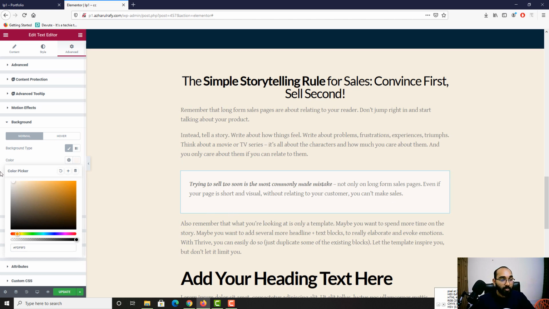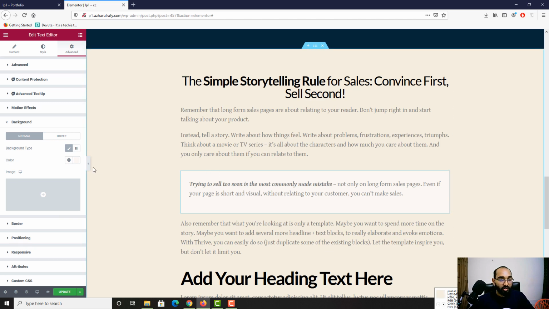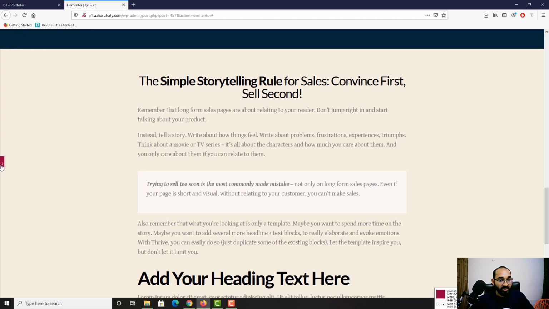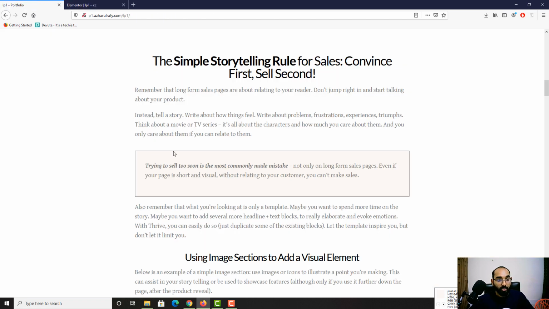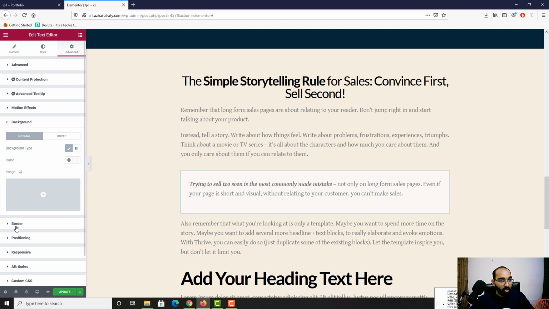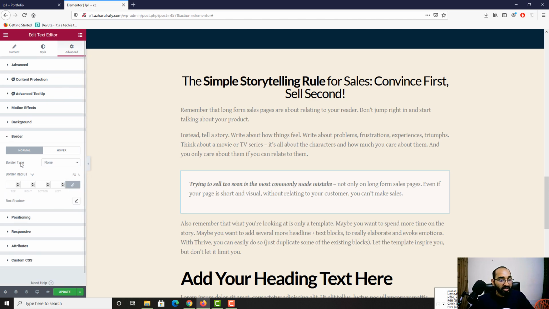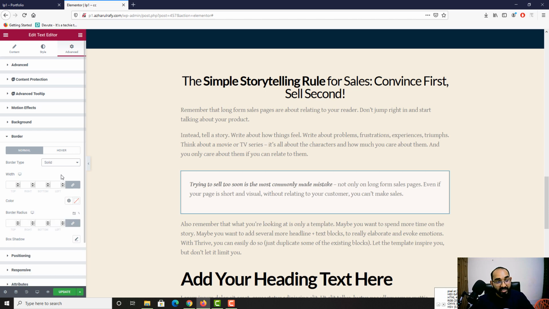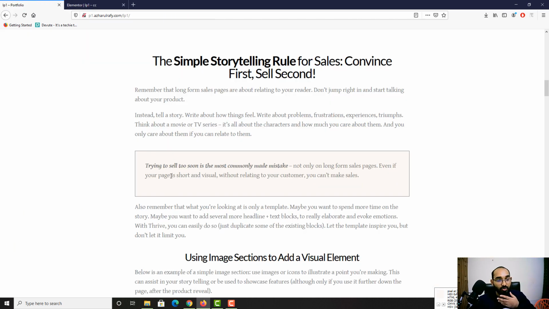So now we have got a border. If I omit it and just take a look, we don't have a border right now, but if you go back here, you have got a border. So let me show you how you can add the border. So here is the border option in advanced again. So let's click on border, and then here from border type you have to select solid, double, dotted, dashed, or groove, so whatever you want. I'd love to go with solid as it is provided on our actual page here.